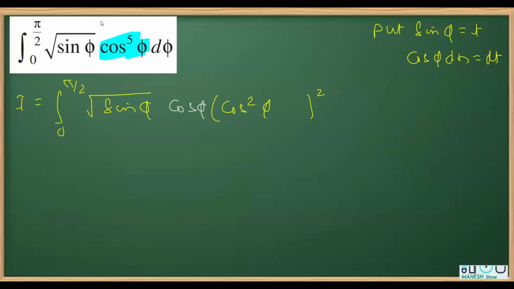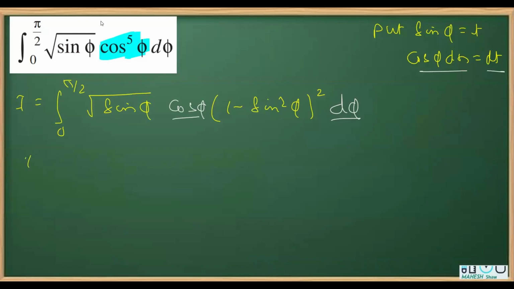Now since we have taken this as sine, we need to convert this in terms of sine. So what is cos square phi? I can write 1 minus sine square phi. Well, in your exam, you have to show the steps involved. I'm doing it this way as I have to complete in a single screen. Now check here. We can substitute these two with dt.